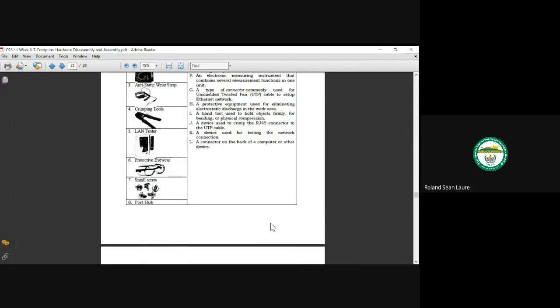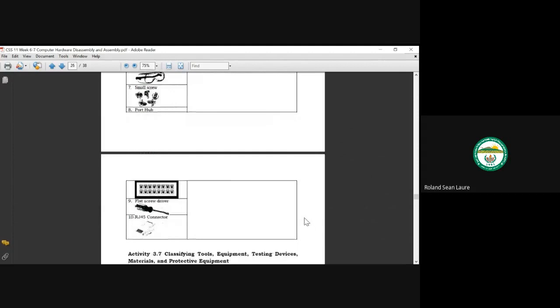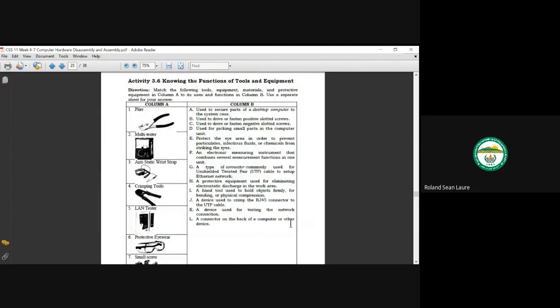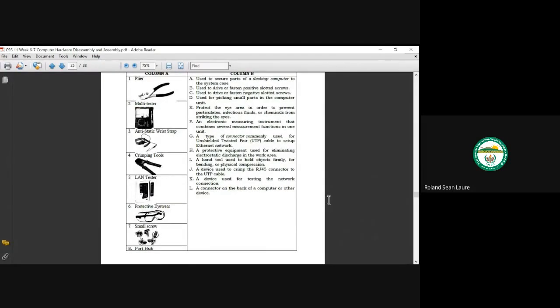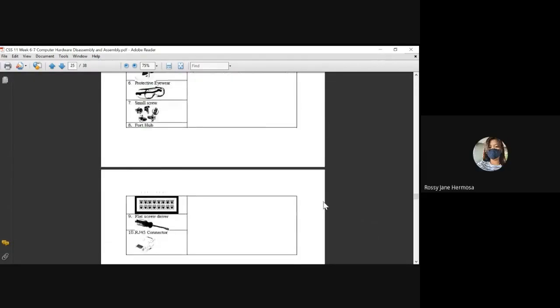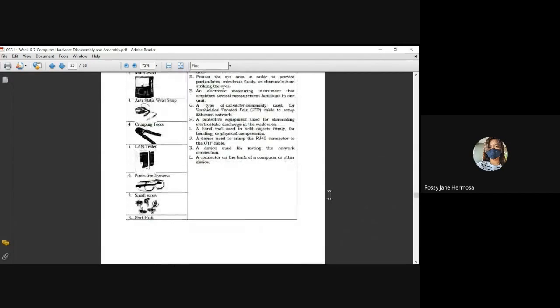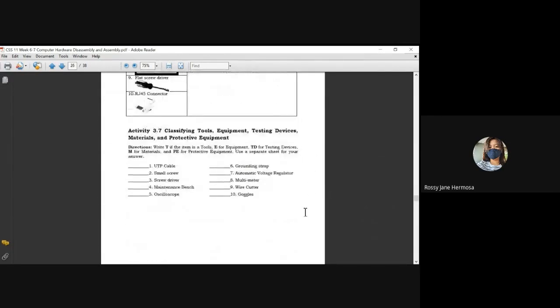That is the example. Everyone will answer it, not in the module. Next, classify the tools, equipment, and testing devices.